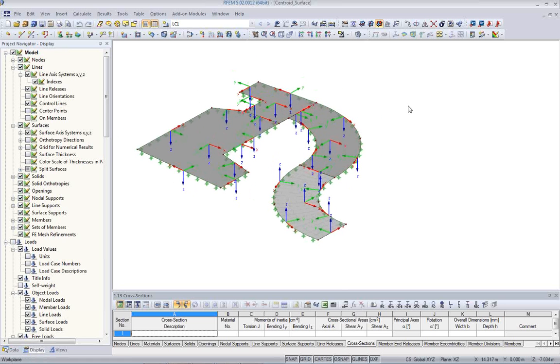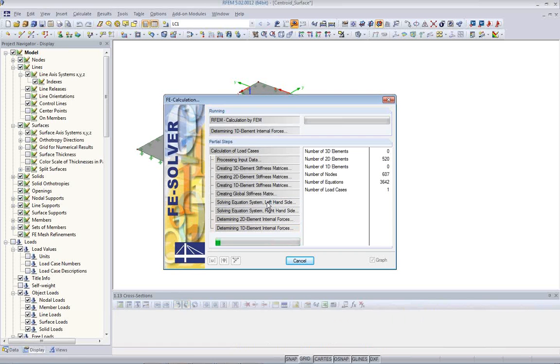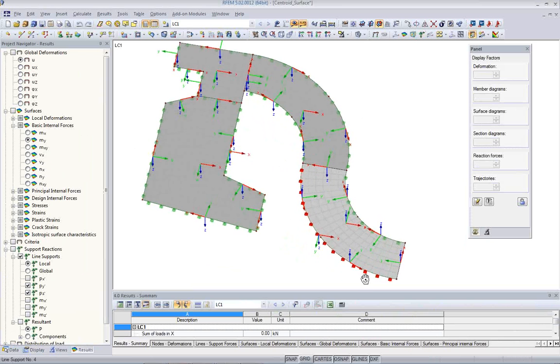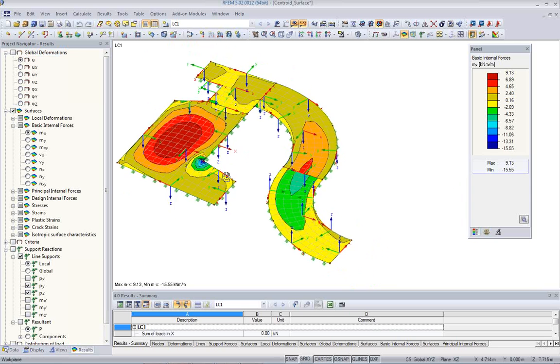Why I'm showing this to you: if I run the analysis, you will see some maybe unfamiliar or not so nice results, which are inconsistent here where those two surfaces touch.